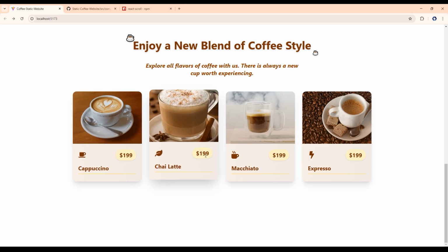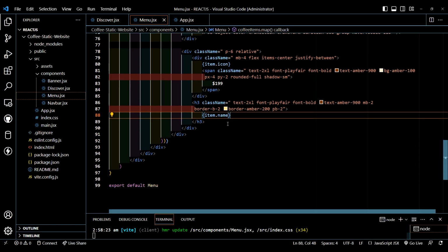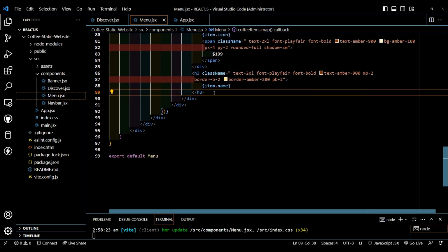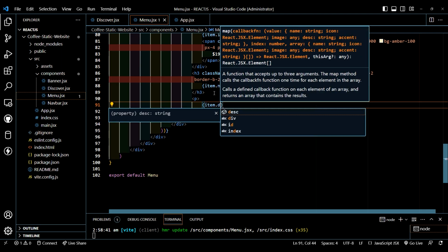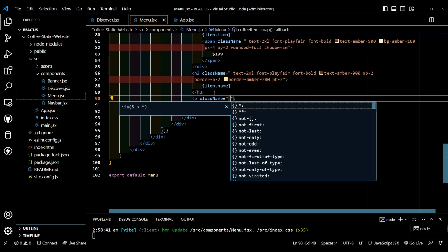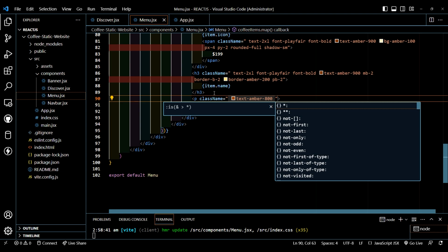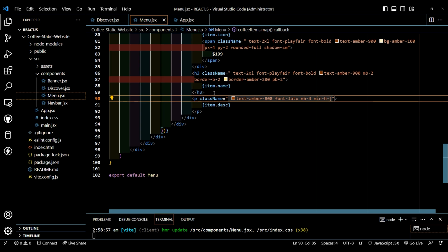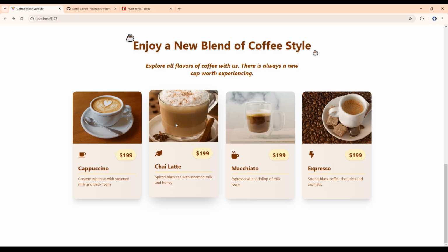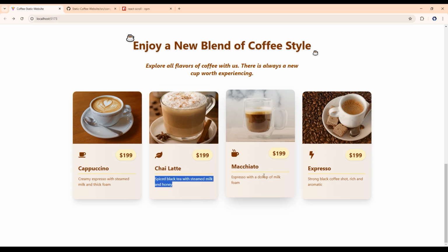As you can see, different names are here. Now after this h3 tag, create a paragraph tag and let's pass item.description. Give class name, text ember 800, font will be Lato, margin bottom will be 4, min height will be 60 pixel. Now as you can see, text is here.